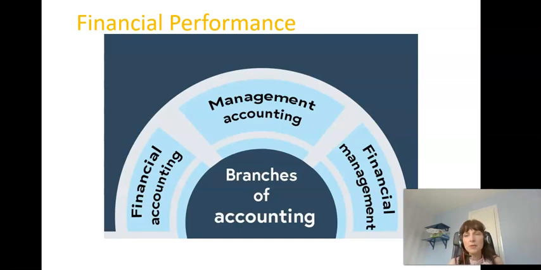So just in terms of starting off this section on financial statements, when it comes to financial performance, there are three branches of different types of accounting. We've got our financial accounting, which helps us run the business in terms of the financial transactions. Here we're recording sales and costs over a set period of time. We're looking at what's coming in and what we're spending, and we consolidate all that to make the profit and loss statement.